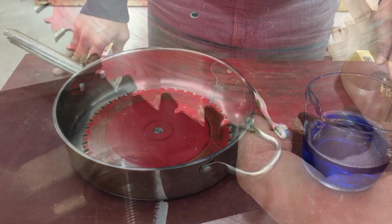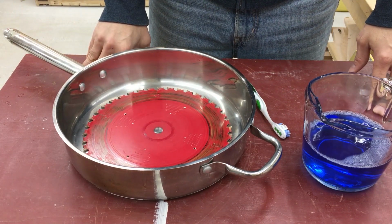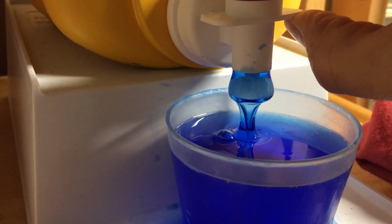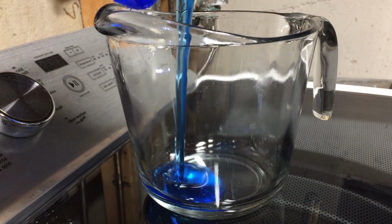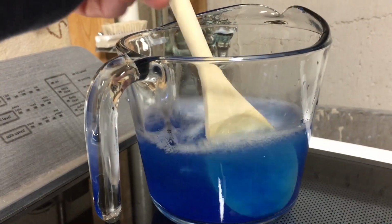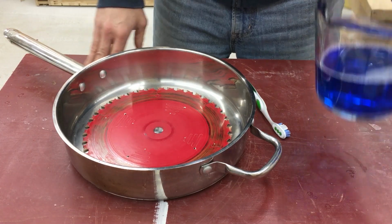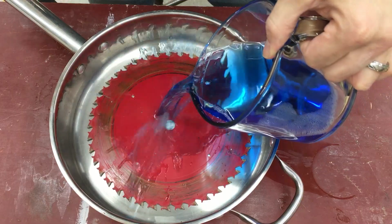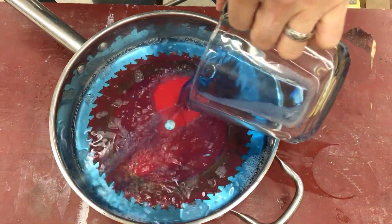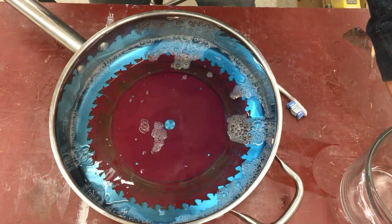So let's do it. What you're going to need for this process is some kind of cleaner. I'm using a laundry detergent and water mixture. A lot of guys online use a 50-50 ratio. I'm doing a 3-to-1 ratio, 3 water to 1 detergent, and it's always worked fine for me. So we're going to pour all of this in here. We're just going to let it sit for 30 minutes.